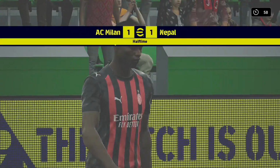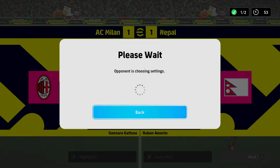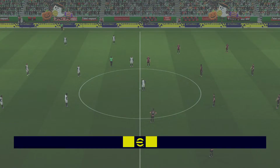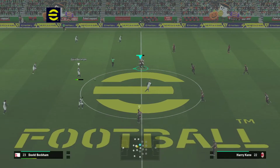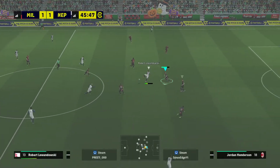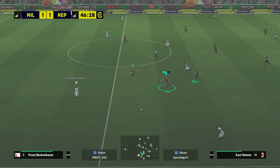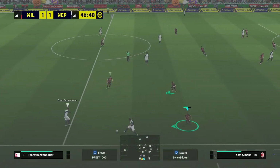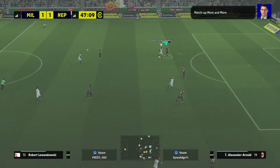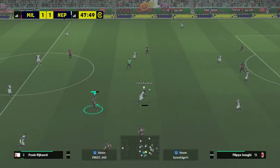Well, the glass is either half full or half empty. Neither side yet truly to impose themselves, and it's level pegging at half-time. How do you look back on the first 45 minutes? Milan really showed some resolve in that first half, Peter, after going behind. So I think the message from the manager will be quite a positive one. Keep going and keep doing what you've been doing, because it's pretty good. Milan are level pegging at half-time then, and it's a finely balanced game. 1-1 the score. And we are back underway.